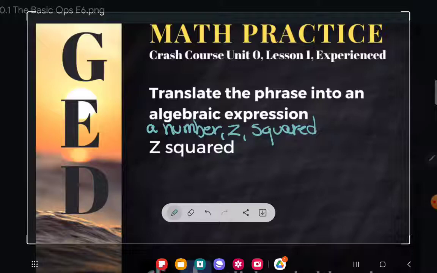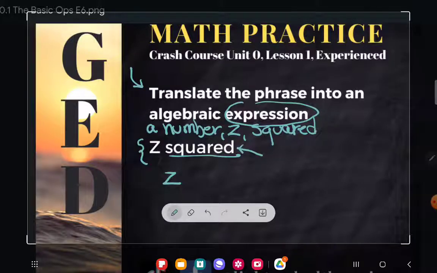Now, what am I saying by the directions here? It says translate the phrase into an algebraic expression. Chill out on the language a little bit, guys. First of all, I'm asking you to translate. From what to what? Well, I have an English word, and when I say I want you to translate it into an algebraic expression, I want you to turn the words into the symbols we use in math. That's really easy, especially since we already know the first thing, it's Z. Z, some unknown number. So all we have to know here is the symbol or the sign for squared.